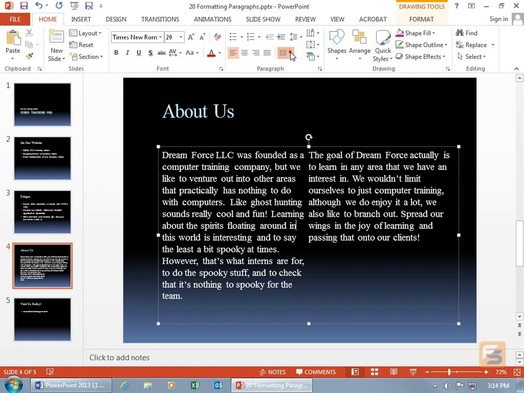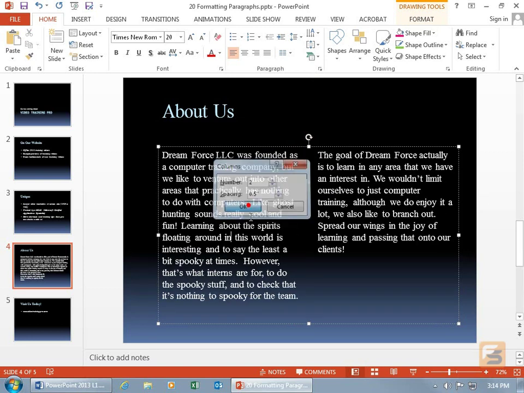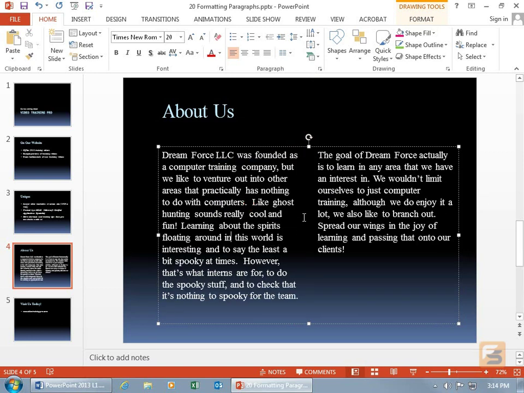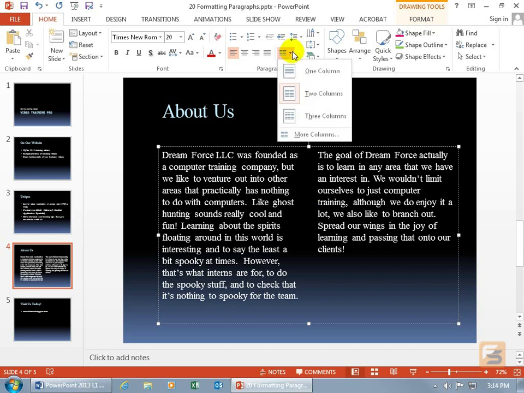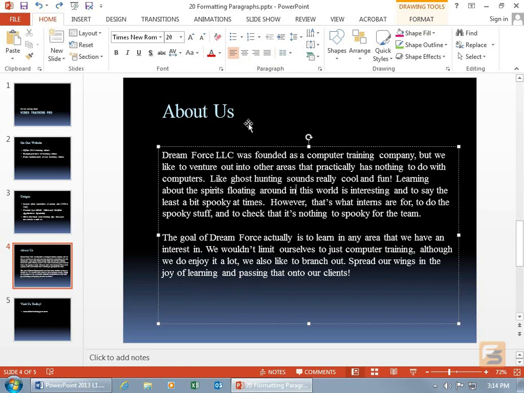So let's come back up here, click on the drop down arrow, go to more columns, and you can add, let me hover over it. There should be a pop-up. Let me click in it. There we go. You can enter anywhere from 1 to 16 columns, and 16 is quite a bit. And then you can have the spacing maybe a ½ inch, might look pretty good. Click OK. Yeah, that looks good. And then of course to go back to the way it was, just come back up here and go back to one column, or you can go ahead and hit undo if you still have that option available.